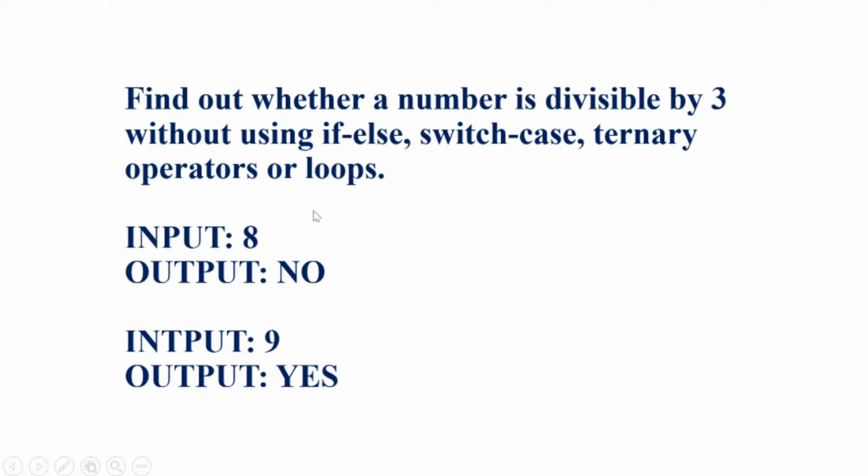So we will have some input value, either it is 3 or 8 or 9 or anything. Now we have to say whether it is divisible by 3 or not. You can think that number modulus of 3 equals 0, then you will get true or false, right? So you will be thinking, okay, then easily I can get it without using if else or any other conditional statements. But we should get the answer yes or no, not true or false.